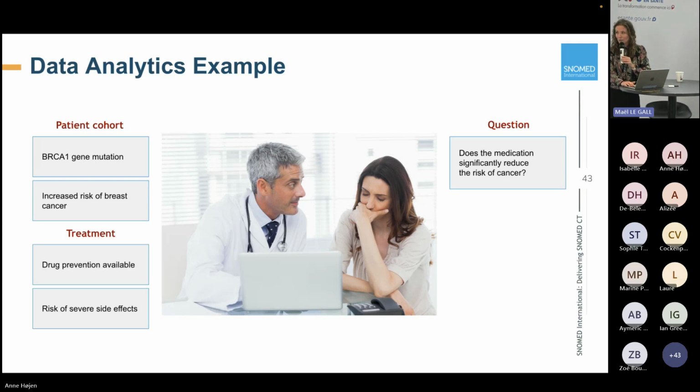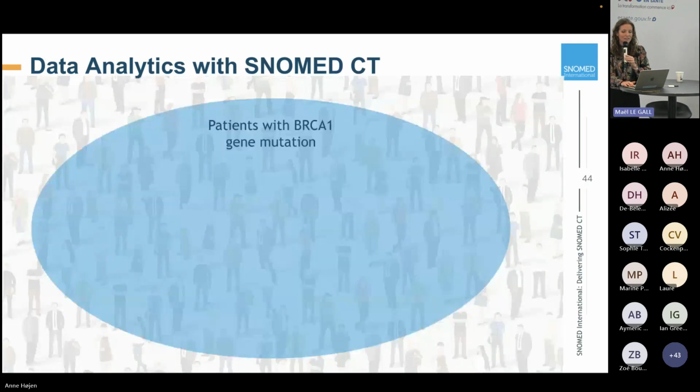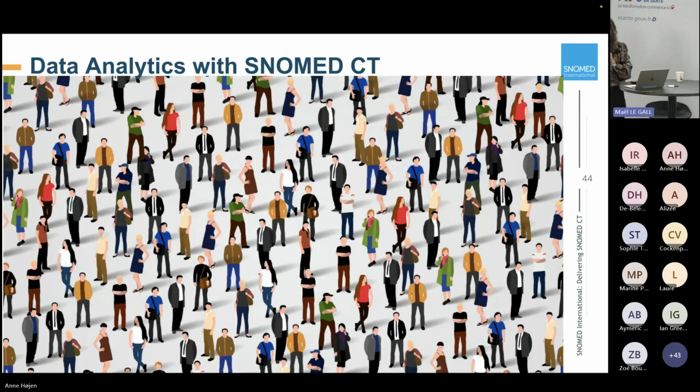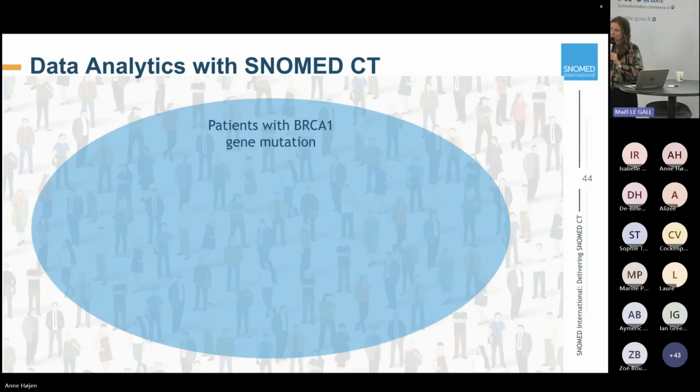So that's the scenario, and this is how SNOMED can help you make that type of analysis. Those of you who have been involved with research know there's a lot more to it than just identifying correlation. It needs to go into a real research project with the proper evidence level to say that we have evidence for this. So please bear in mind that this is just showing the principles of a real medical study. If you have a population and you want to say, give me all the patients who have a BRCA1 gene mutation.